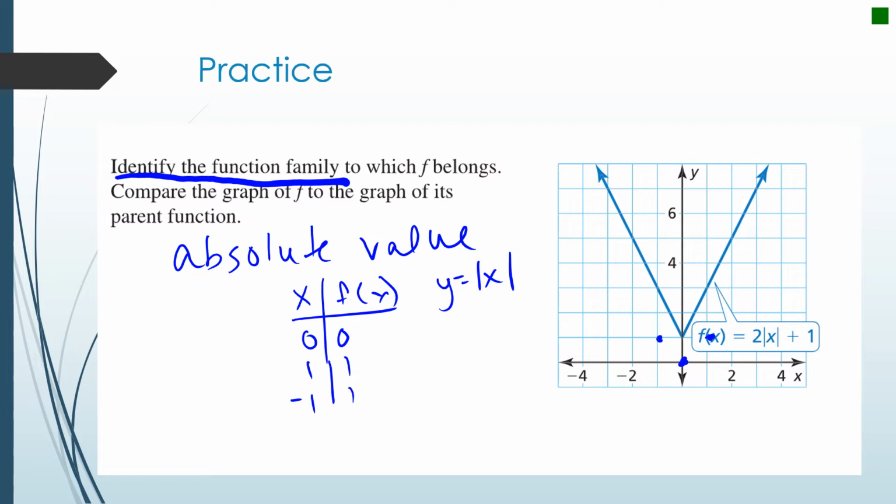So -1, 1. And then obviously what's happening, I think you can see here, you basically have slope -1 on this side and +1 on this side. So as you plug in 2, you get out 2, plug in 3, you get out 3, plug in -2, 2, -3, 3. Okay, so what we want is this original function.